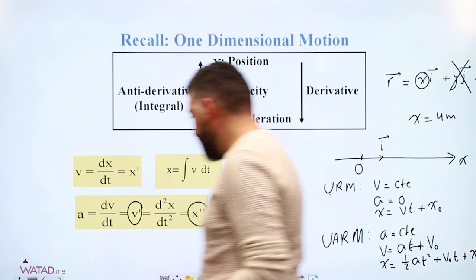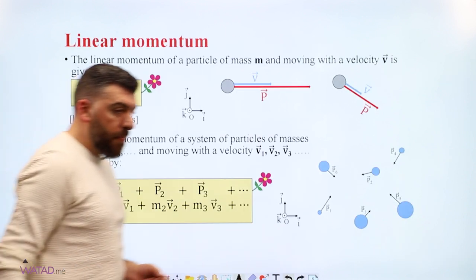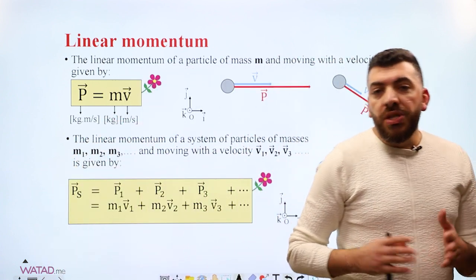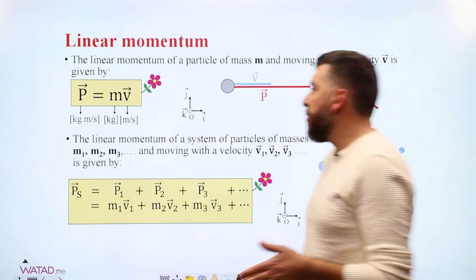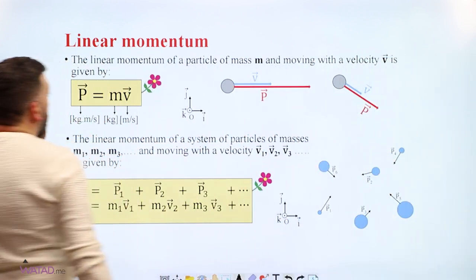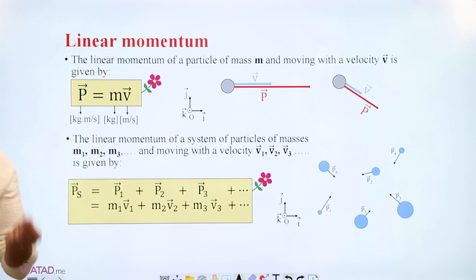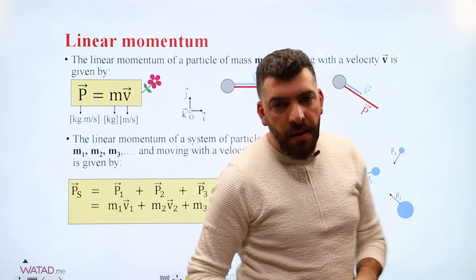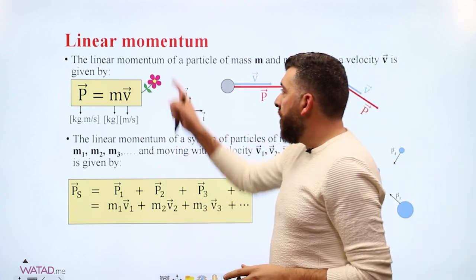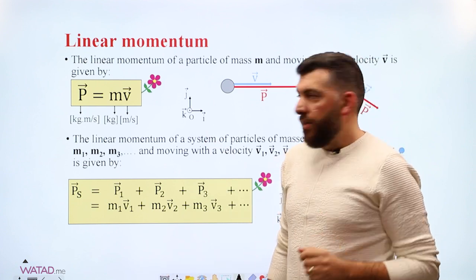Okay, now we go to linear momentum. Linear momentum, as we said, is a vector quantity. It's a new physical quantity you haven't seen before. It's called linear because it's for motion on a straight line, since in chapter 3 there is also angular momentum, which we use in rotation. That is not required from us in chapter 3. So we mean linear momentum, or simply momentum.